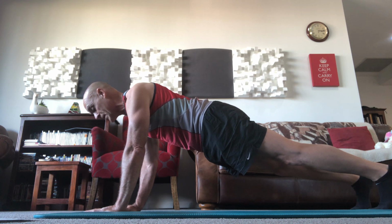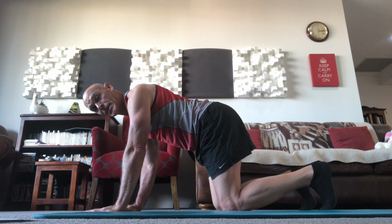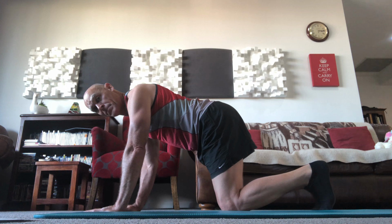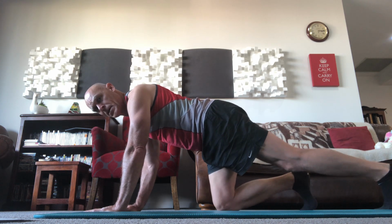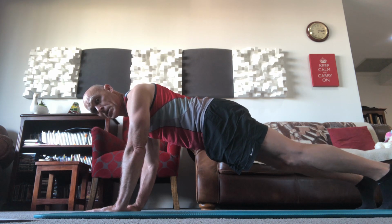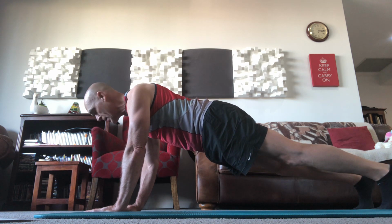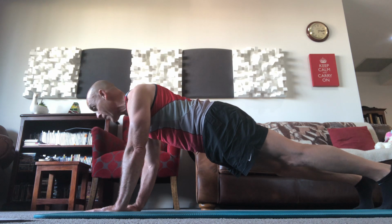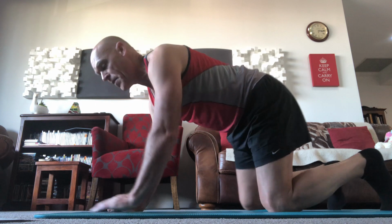I can hold it here for just a single in-breath if I like, and then I breathe out as I bring the legs back. Curl the toes under if they're not already there, and start again. So just taking your time, keeping your torso as still as you can, not locking out the elbows, not locking out the knees, and you can of course hold it here for longer if you wish. There are other variations where we could make it harder in this position, but I'm not going to show you those today.